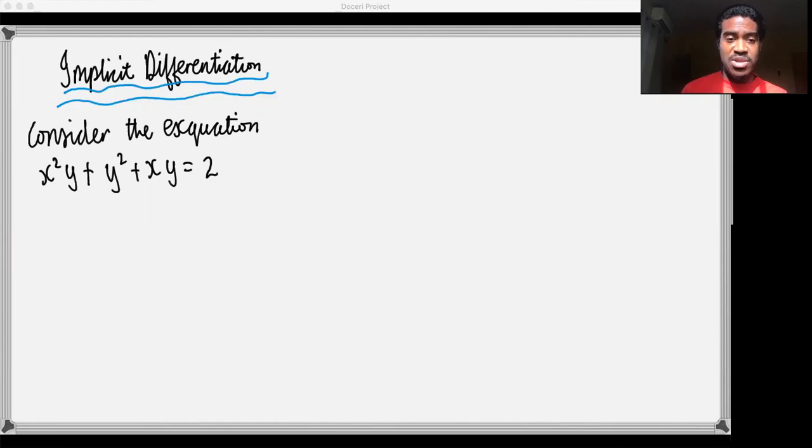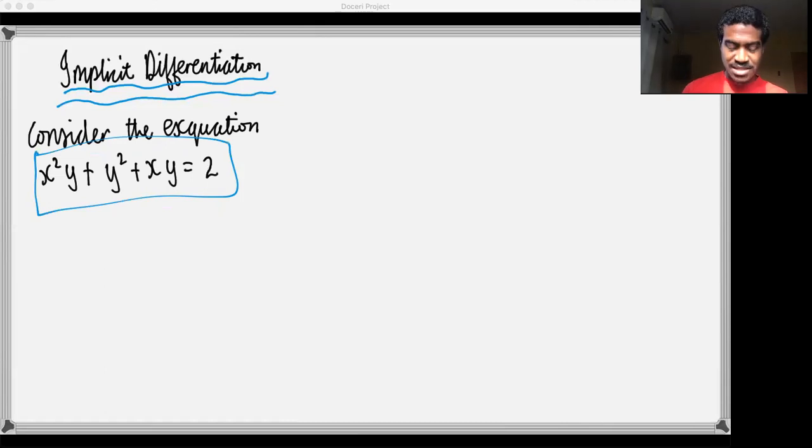So implicit differentiation is used whenever we have a function of this type, where you're seeing x's being multiplied by y's. That is normally the indication that you use implicit differentiation. It's really when you have an equation of a curve where it's very difficult to make y the subject of the formula and then differentiate. So we will look at the first derivative, and also the second derivative.